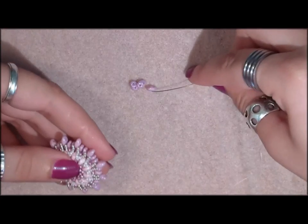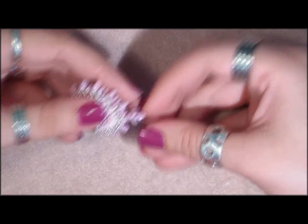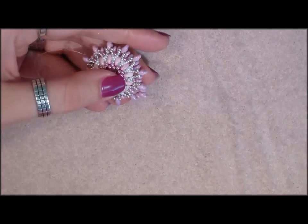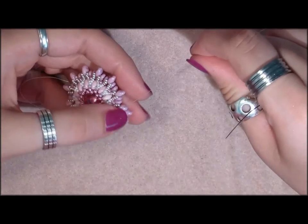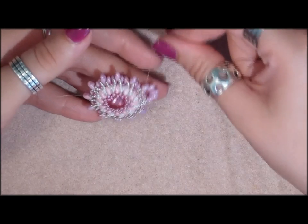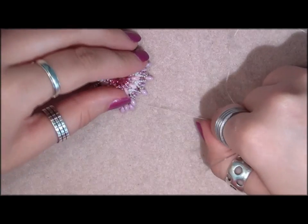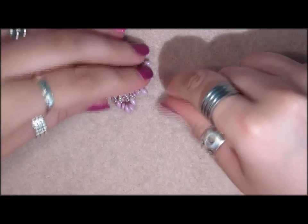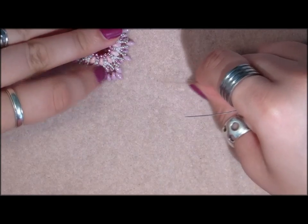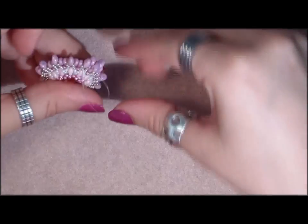I'm going to try with these, just to see how it looks. So it can be that I will get these off again. Yes, and maybe I can add something in between it. No, I think 2 will be better. So I'm getting them off again.